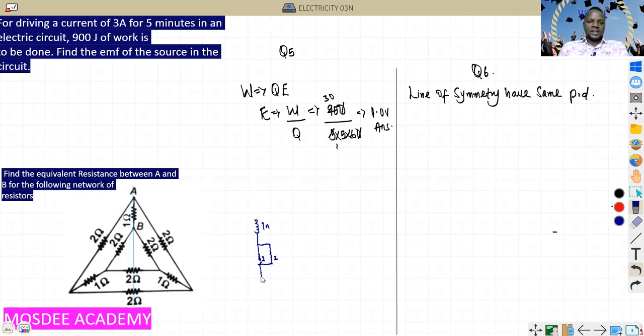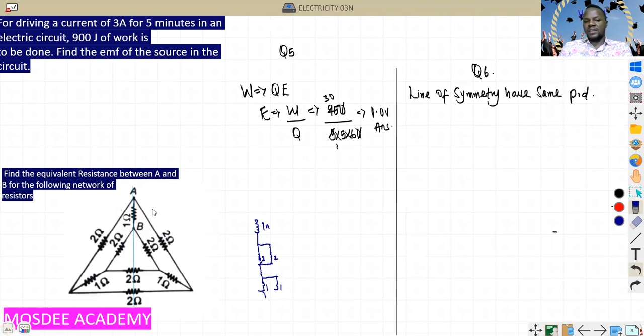I hope you can see that. So then I have something like this. I'm trying to show you, this is not part of it as it's chopped off. So this 1 and 1 is also following the symmetry. It's going to be 1 like this. Then the other one is coming, this one here. It'll also be just like what you have drawn in this way. You have another 1 ohm, which is coming like that. Then finally, they are now connected to the other part, which 2 and 2 are also in parallel.